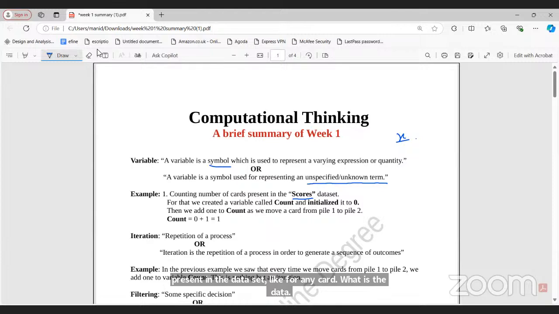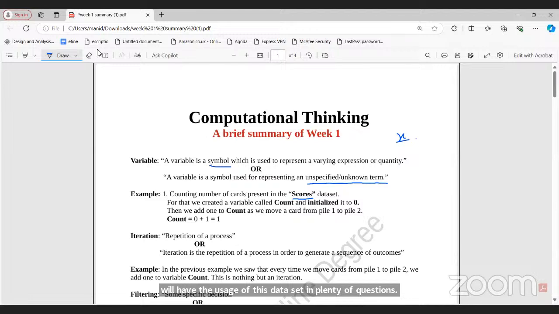The scores dataset is based on students. If I pick any student's card, what data do I have in that card? Student name, date of birth, gender, town, city, and marks: total marks, mathematics marks, and so on. Correct. Very good. So in our scores dataset, we have around 30 cards. This dataset will be used in plenty of questions. You can check out the PYQs also.